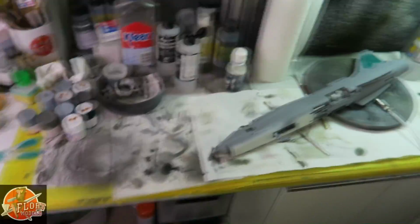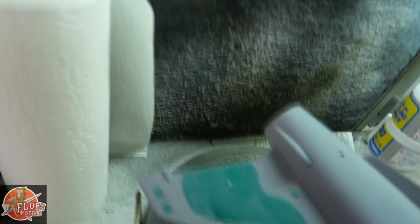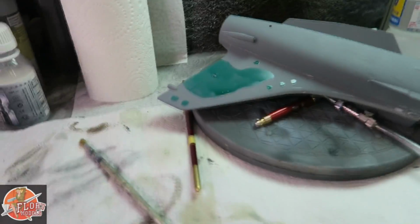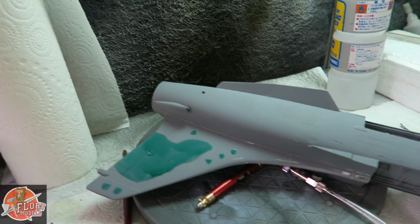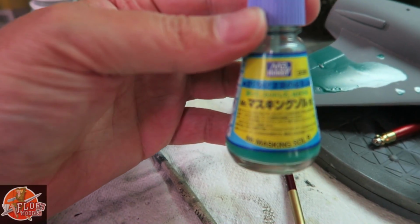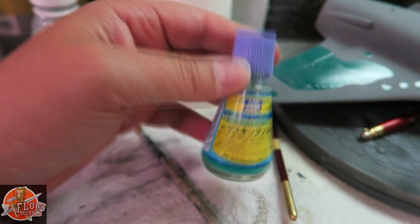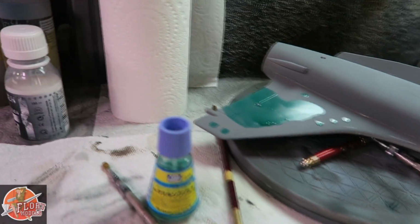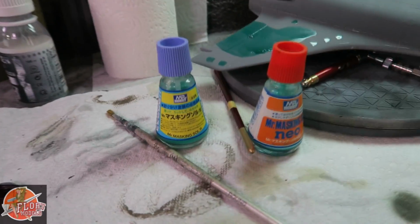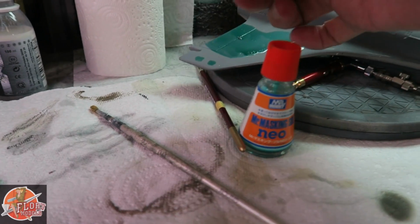But the question everyone's asking, well, no one really, just a couple of guys, is about this stuff. I'm going to try and do this manually with you. This is the old micro, the camera locks in. It's Mr. Masking Sol R. Not to be mistaken with this stuff. If I try and do my cameraman bit here, these are the 2 different types. You've got the Neo, and they both look like the greeny stuff.